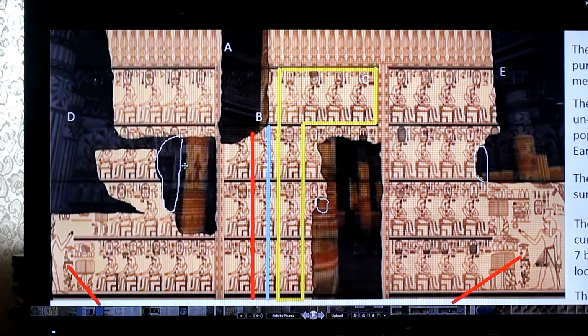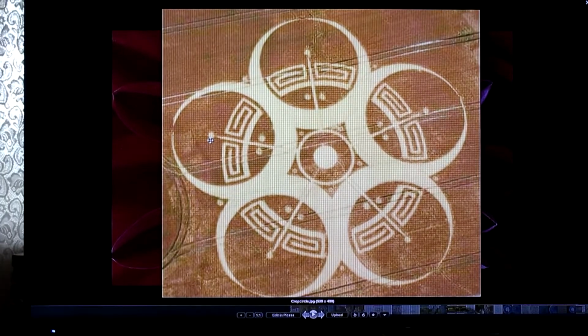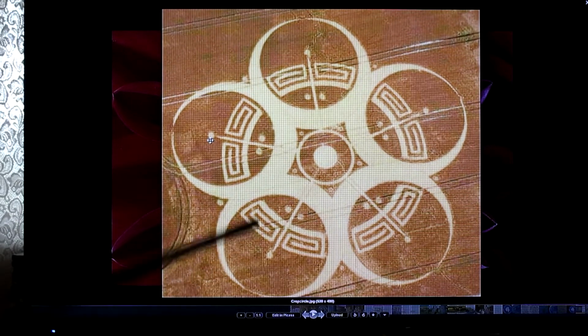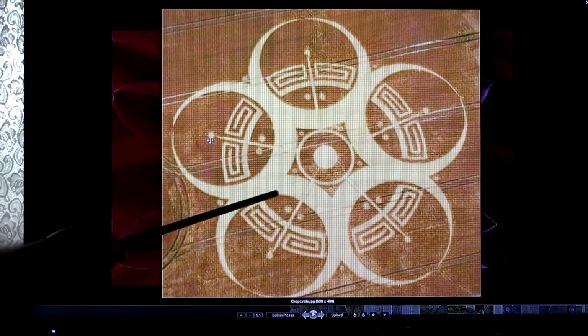But ponder, if you would, the following. When I bring us back to this crop circle, the irony is it started to rain and we're talking crops, so this is a very good thing, because this is what we were looking at. My interpretation of this was more than one thing, as most of the designs of what is left here for us to understand what's going down have more than one meaning. We are seeing, in my opinion, the moon and the size of the moon against the size of the sun, as it is at the moment.